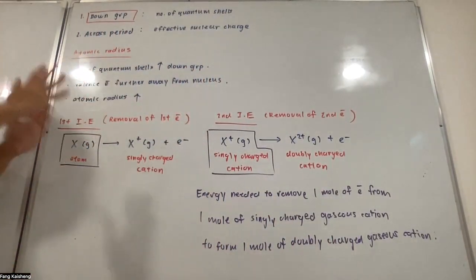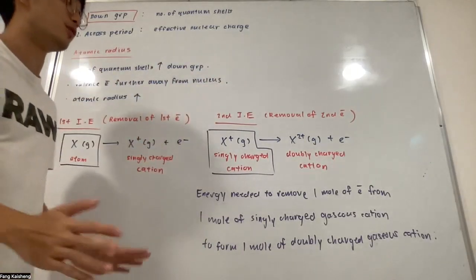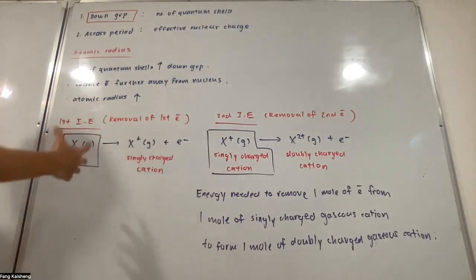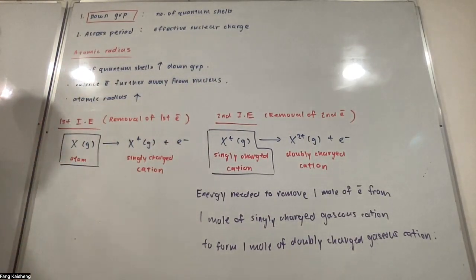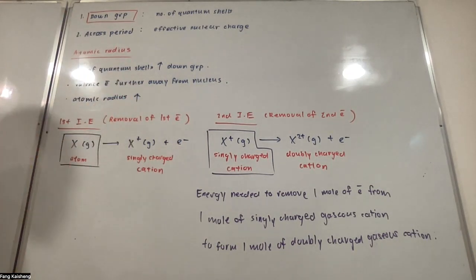But ionization energy is all about removing. You can go up to 3rd IE, 4th IE, 5th IE, so on and so forth. Why I highlighted the left side of the equations is because a lot of people see first IE and they think, oh, removal, you think of X plus, right? Because first, then they put X plus. But no, I don't care about that. It's from the atom first.